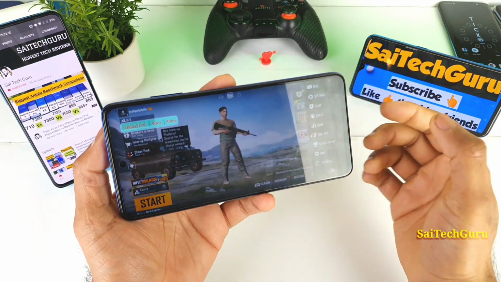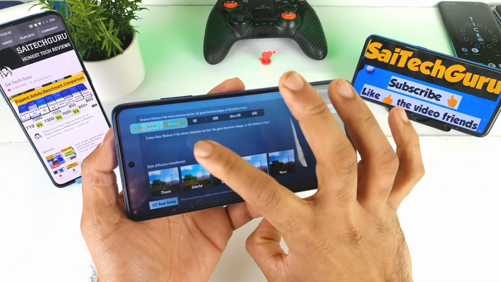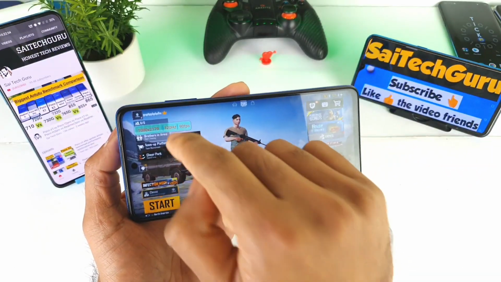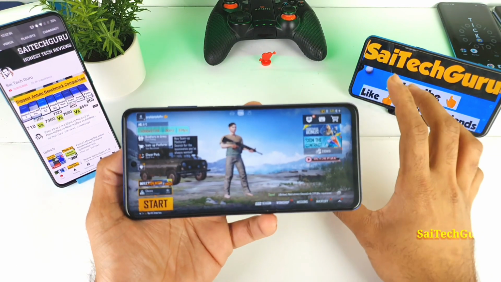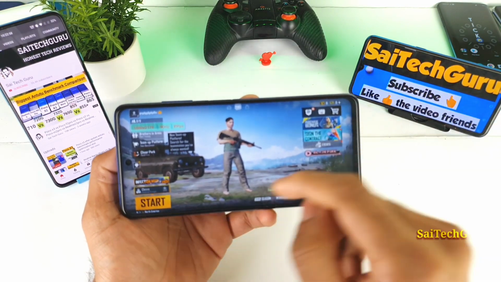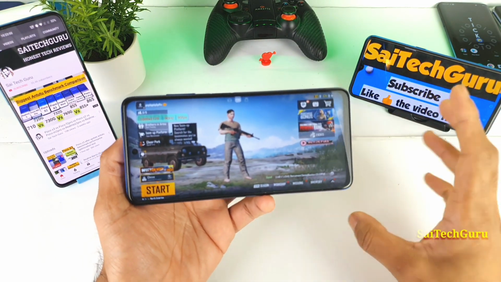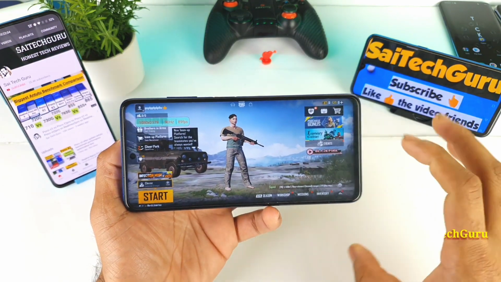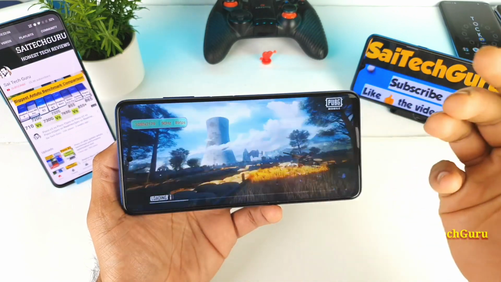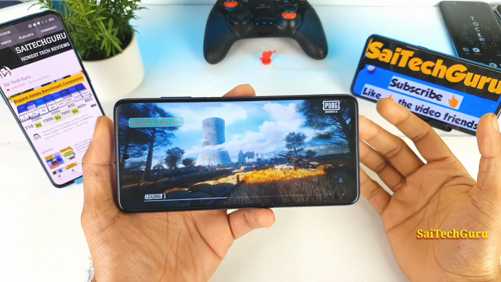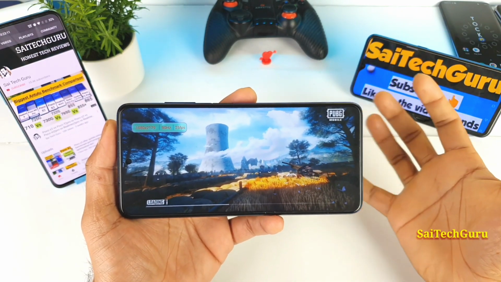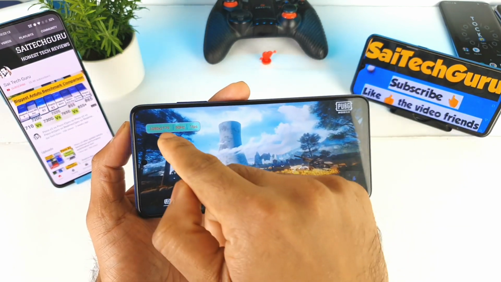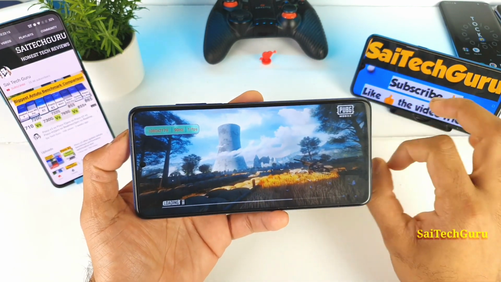So overall, you may not be getting these options in the graphics settings here, but you can see the real-time inbuilt FPS meter, which is actually working fine, and you can see the real-time FPS count as well. So there is no way of fooling by using the default FPS meter. This is what I'm looking at, friends. Before, I did try using other third-party applications which are not so reliable, but I always believe only this default FPS count meter, which is perfect.